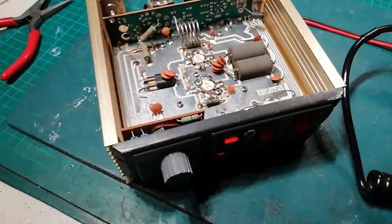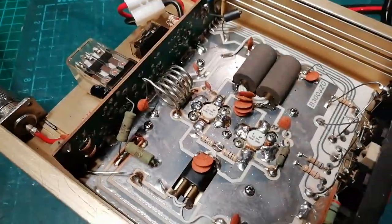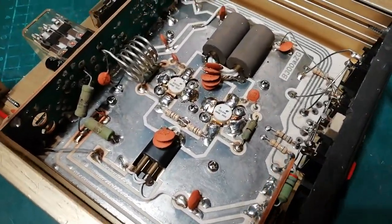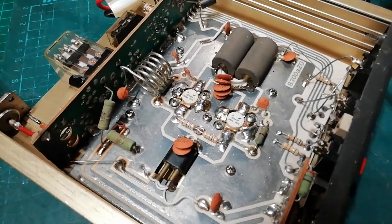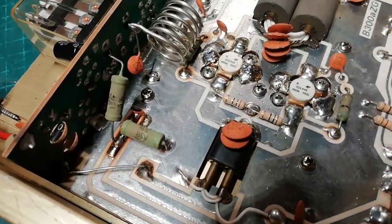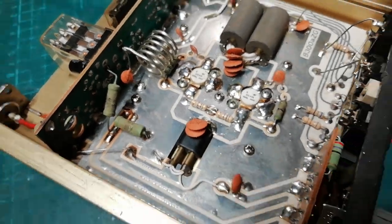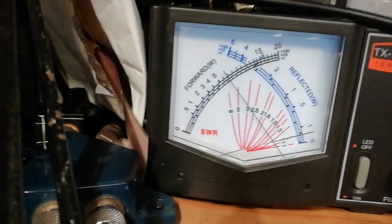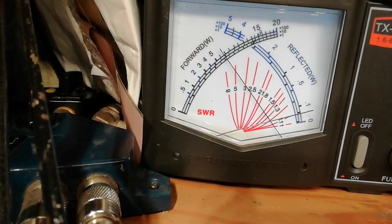This amplifier is just a test bed that I use for testing transistors. I just fired this together, there's no fuse in it — it's just a piece of junk lying about in the shack. But I've had MRF455s in here and they work lovely. I've had the original SD1446s in here and they work fine. But these Chinese ones, there's no gain. That's back up at 6 again — 60, 65 watts, just under 70 watts. And that's not right.